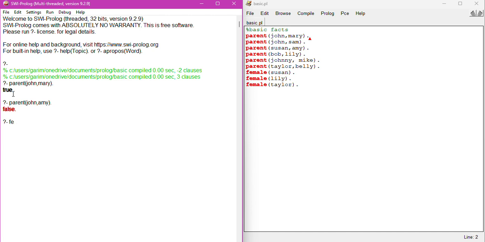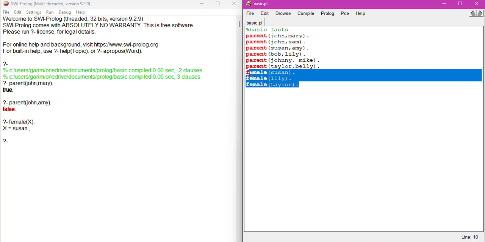And if I write female and capital X, actually capital letters are known as variables. Here's Susan. If I write a full stop here, then it will stop here. And here you can see as female, there are Lily and Taylor left.